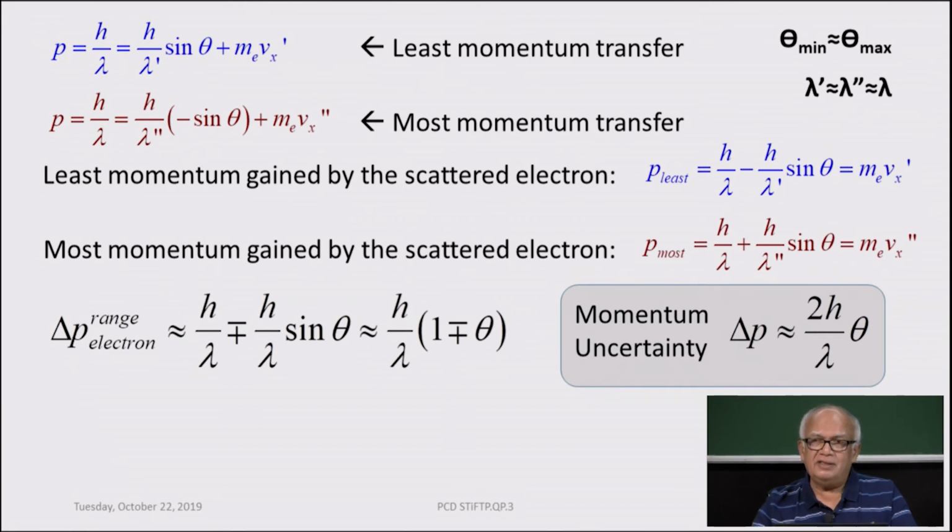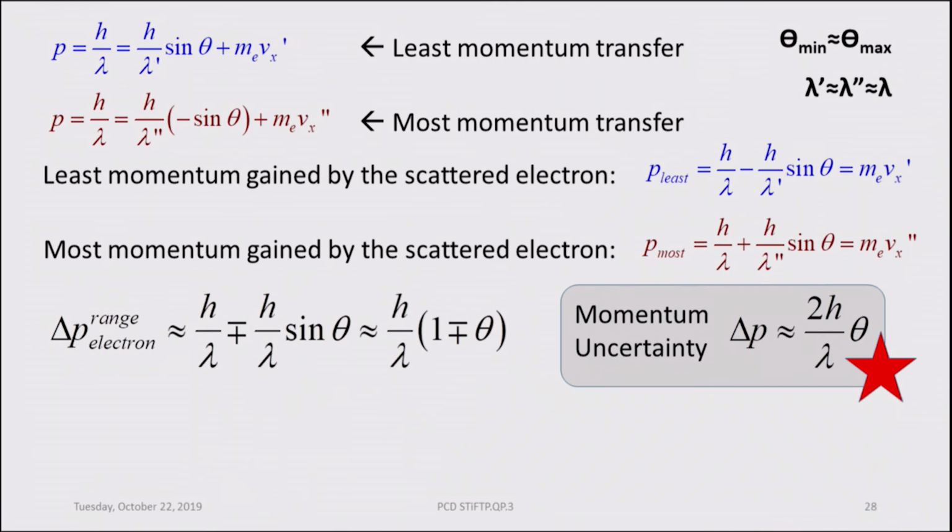So, the less the uncertainty in the momentum, the more the uncertainty in position. Right? So, delta p is 2h over lambda theta. Just remember this relation, that delta p goes as the inverse of lambda. So, there is a momentum uncertainty. The momentum uncertainty is 1 over lambda, and if you want to reduce it, you need a larger wavelength photon and then lose information about the position. So, let us see what kind of compromise you can make on this.